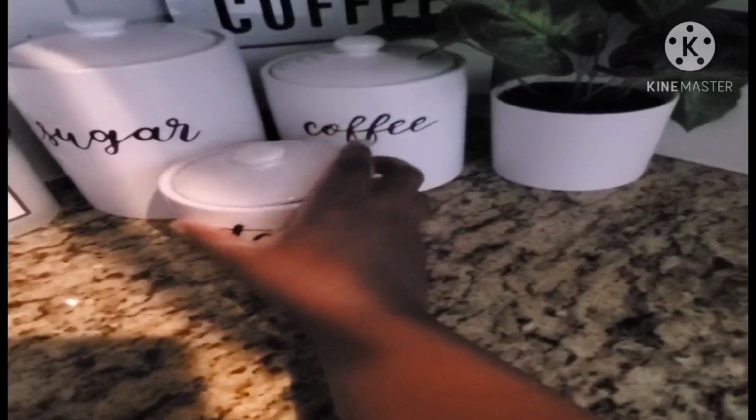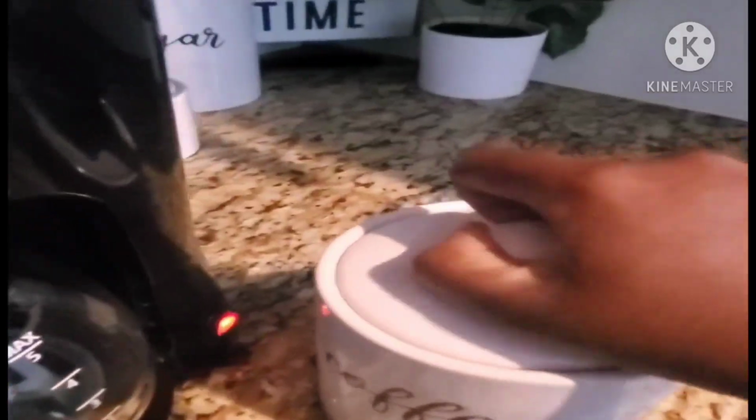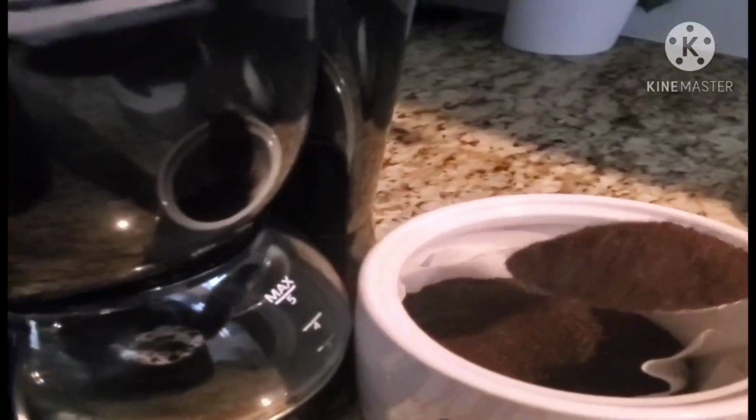Some leftover lemongrass out of my coffee grinder. Oh yeah. And guess what I'm gonna have to make? I'm gonna have to mix some coffee. Make sure your stuff in there is fresh. Because what I'm gonna do, I'm gonna make me a cup of this and then I'm gonna pour it in the garden mix when I'm done with it. Make me some too. Pour me a little drinking water up in the bag.